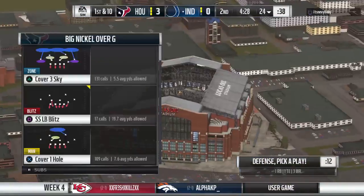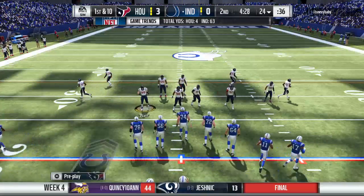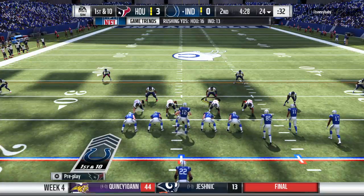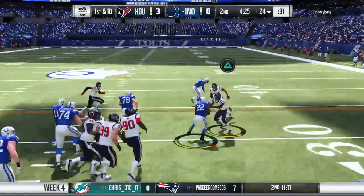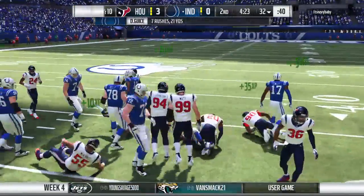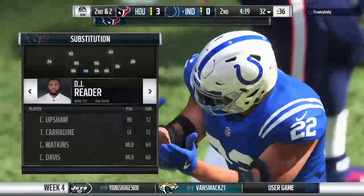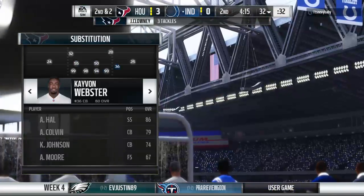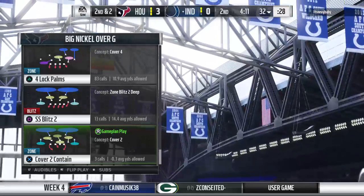And now Indianapolis set to take the field. And on that last drive, went for it on 4th, turned it over. A good job by their defense, though. They held them to 3, but this offense, they've got to be a little bit better, a little bit more careful here. And sometimes when you see these calls on 4th down, when they decide to go for it, it's not necessarily the coach saying, I believe in my offense. Sometimes the coach is saying, I believe in my defense. I can afford to go for it here, because if we don't get it, I don't think we'll give up more than 3, and that's exactly what happened there.